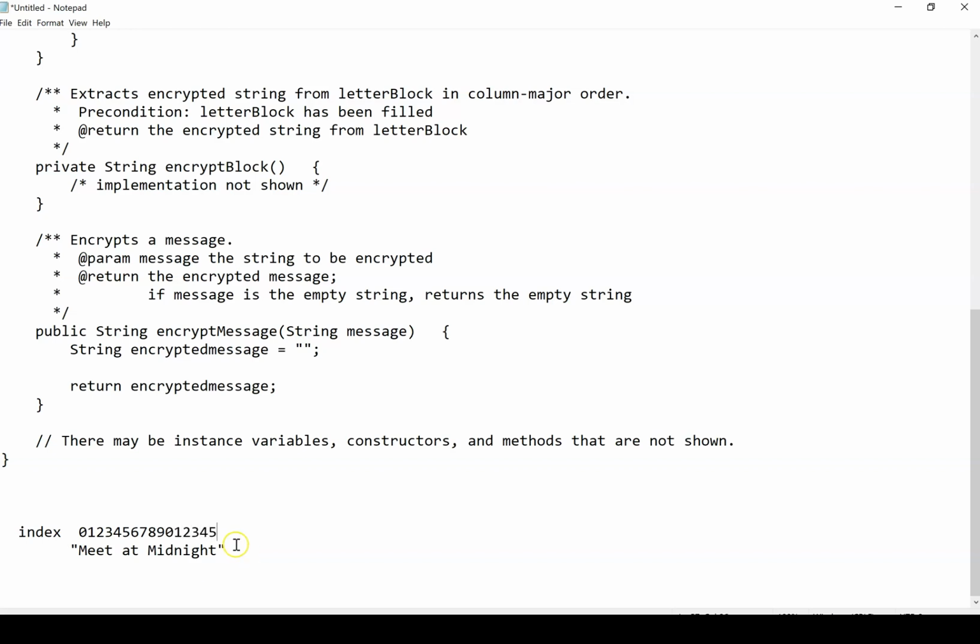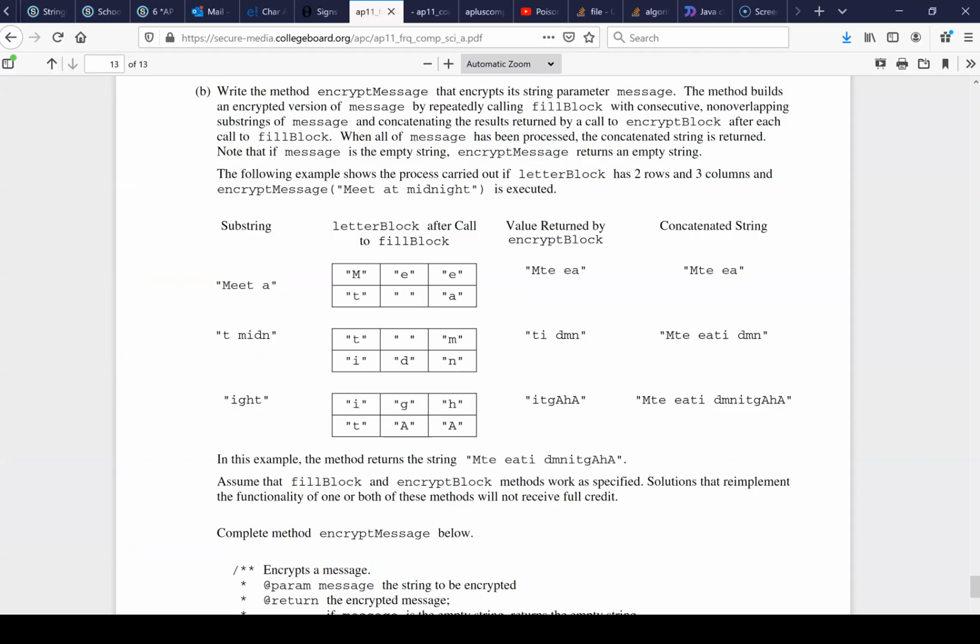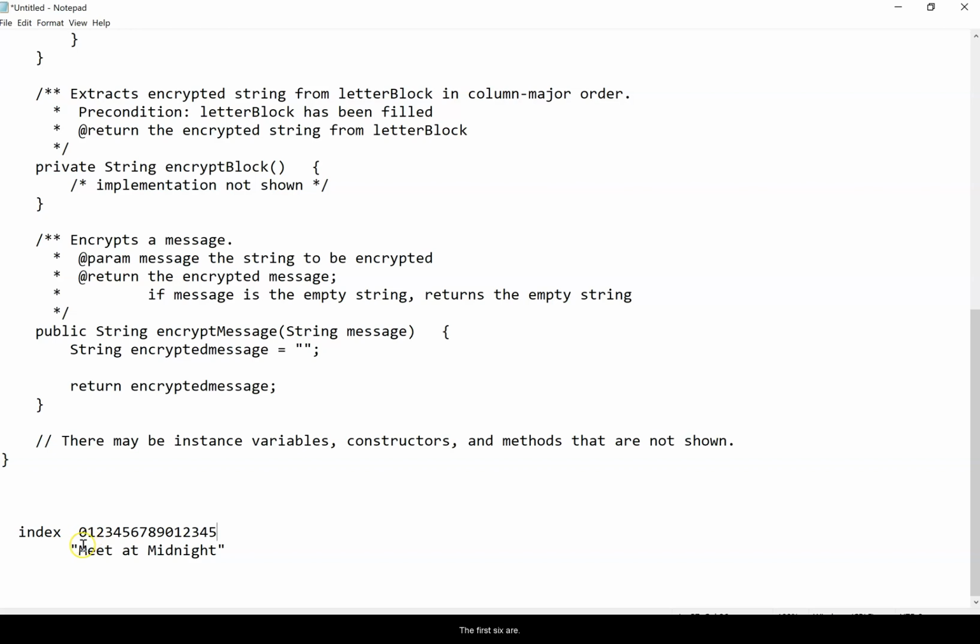Okay, so what is it doing? So the first 6 are right there. So I'm just gonna write first 6. This is just kind of how you're gonna think through this.